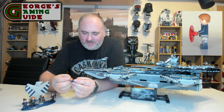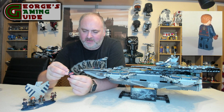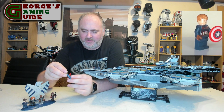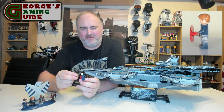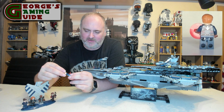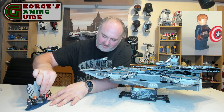Again, very nice printing. I think the details of his suit are excellent. There's actually no printing on the legs or arms, but the actual body is nicely printed with the straps around on both sides. Again, it does have two faces. He has an angry, growling face, which I'm not really keen on. The other one is just a normal smile, and he has his shield, which has pretty nice printing on it.